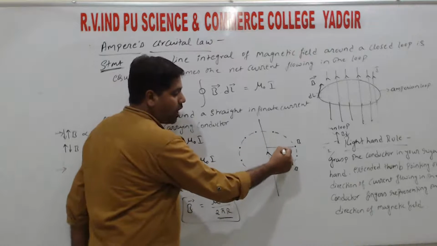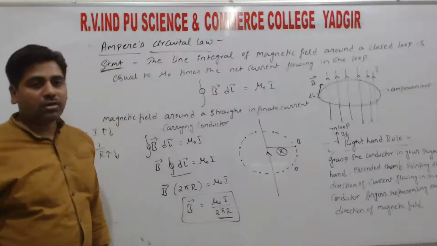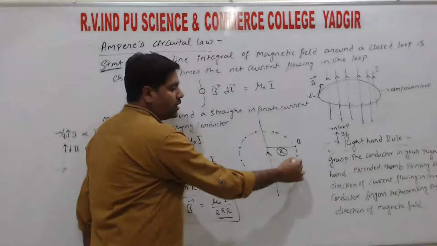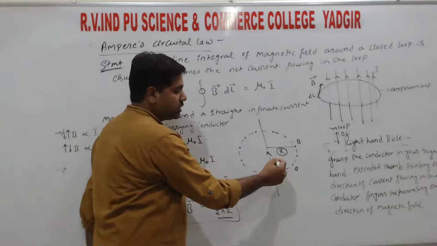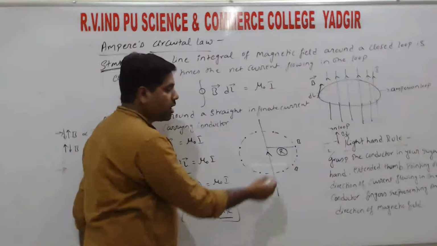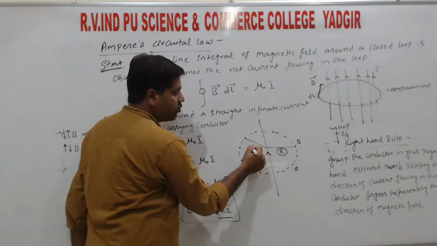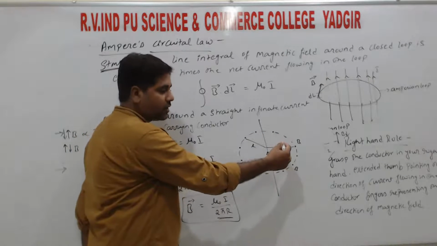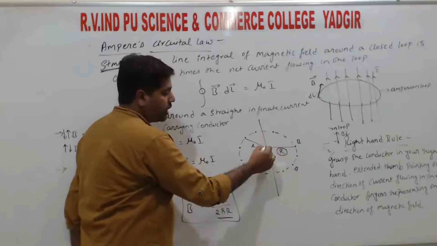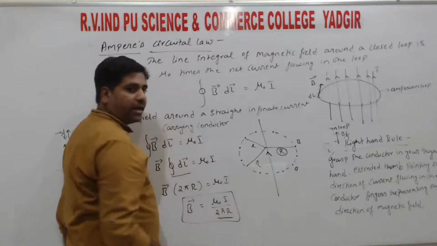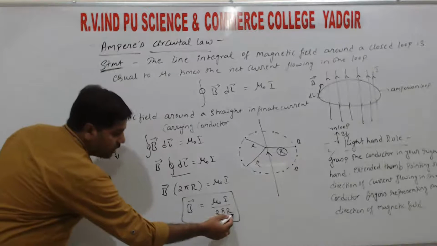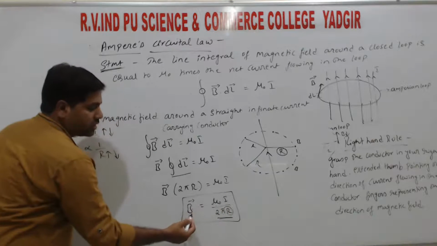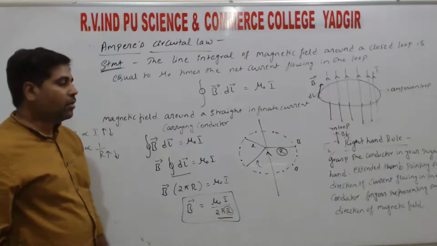So the magnetic field at any point on the surface of radius r always remains constant, right? At any point here the magnetic field is constant, that is because of the radius r. Here the radius is r, and here also the same radius, because we have taken this as a circular surface, that is the circular loop, right? So here also the radius is r, that means r remains constant. Mu naught, 2 pi r, and I are also constant, so B is also constant.